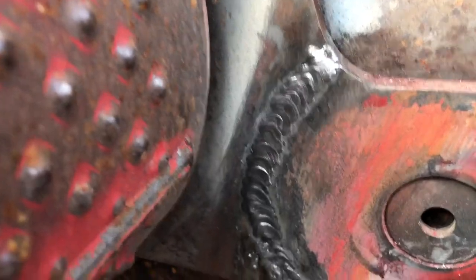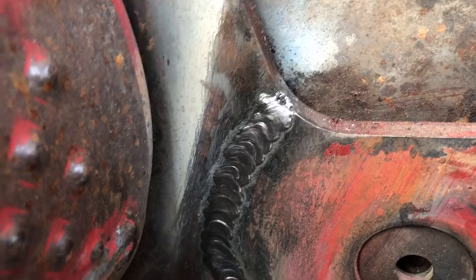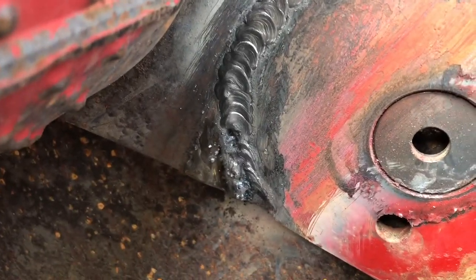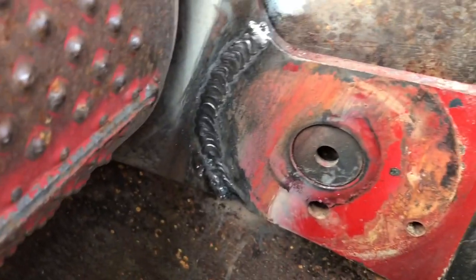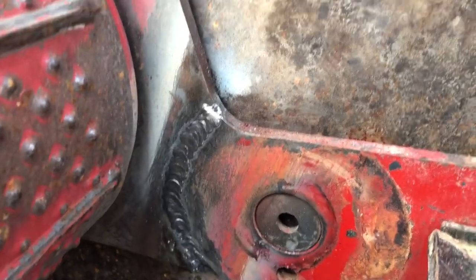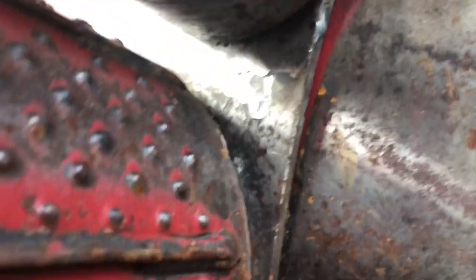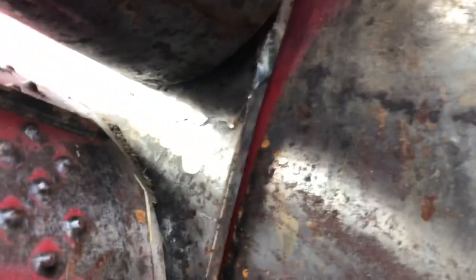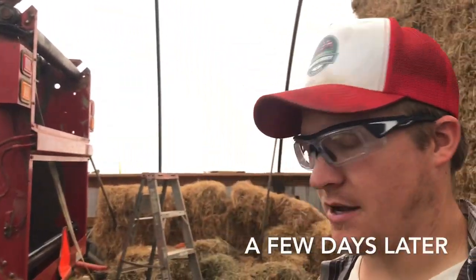Mid-welding — here's what the gap looks like now. Put a couple more passes, then we'll grind it down. It'll still be able to tell it's been welded on, and there's a little more down at the bottom that needs to be done where it's hard to get to with everything in here. Got the roller back in, built it up with weld, ground it down — no groove now. Back to working on the baler — gonna get it finished up today hopefully.